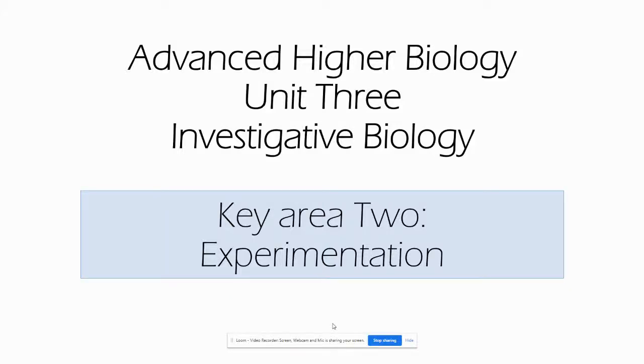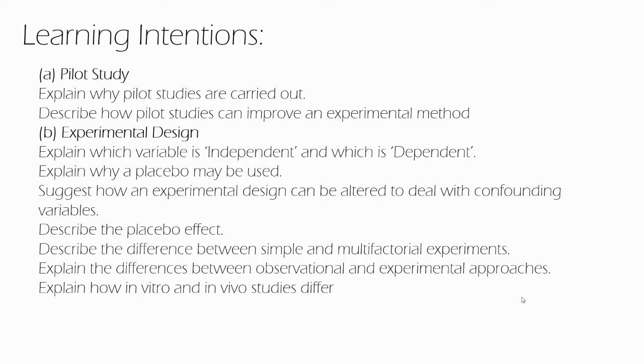In this video, we look at Advanced Higher Biology, Unit 3, Investigative Biology, specifically key area 2A and B, so pilot studies and experimental design. In the video, we look at the pilot study stage, so we look at why they're carried out and how they form the experimental method.